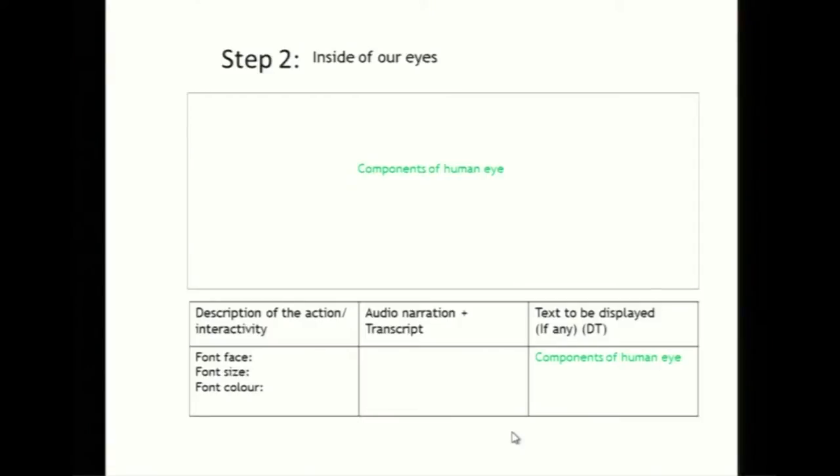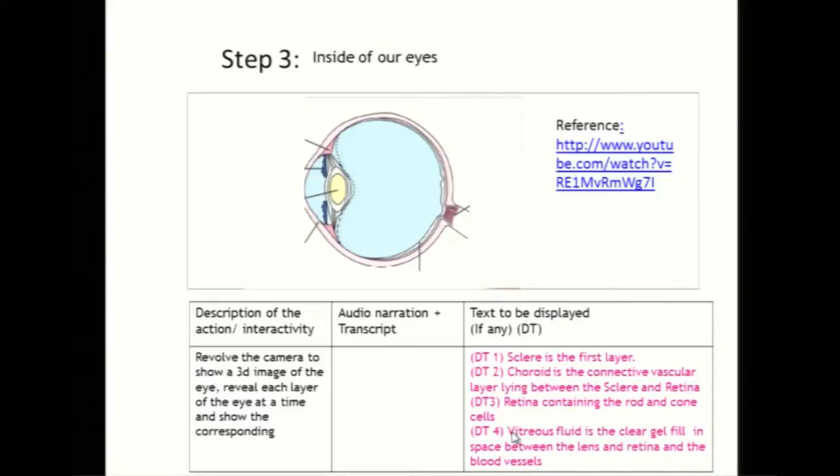For example, this is the iAnimation IDD, the instructional design template. They have given some references, like video links and images. They provide us references, and with those references, we create the animation. In your case, who made this instructional design for the human eye? Professors or teachers provide it. For that, we had an SME, Chandrani Das Gupta, who was appointed for creating this animation. She herself created the design.